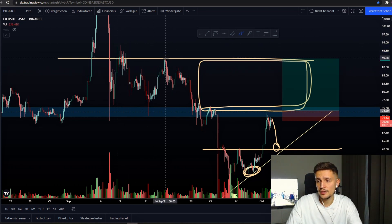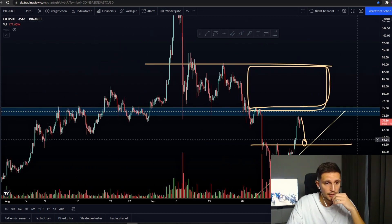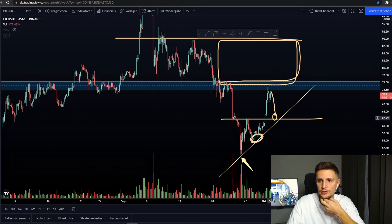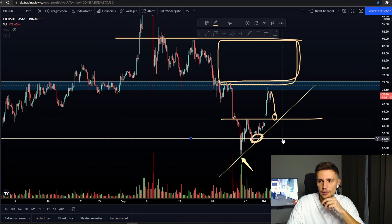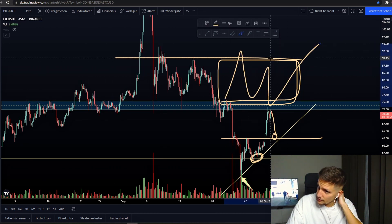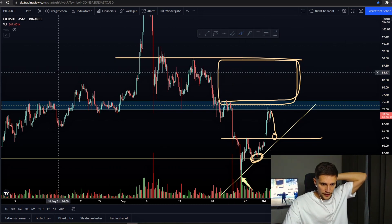So yeah, this is definitely my game plan for Filecoin in the next 8 to 12 hours. Watch out for how price reacts to this resistance right here — if we cannot break it in the immediate short term, I'm expecting a sell-off to retest support around $63. If we cannot hold $63, I think we will sell off to about $55. And if we can break through this resistance, we should most likely trade in the next one or two days in the range between $75 to about $90 again.